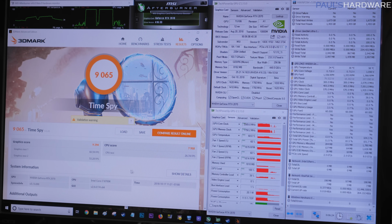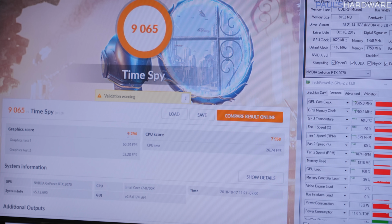All right, so these settings did allow us to improve our score again a little bit more, 9294 for the graphics score, and again that's compared to 9331. So we're getting within about 40 points, which is honestly pretty much negligible when it comes to tests like these. I'm a little disappointed that we saw instability at such a relatively low overclock. Again, with just the power slider max, which is just plus 14% on that, and then with the overclock, which is clearly an overclock that MSI is comfortable shipping a slightly more overbuilt card at, I wasn't expecting to actually have the test crash at the point that it did.